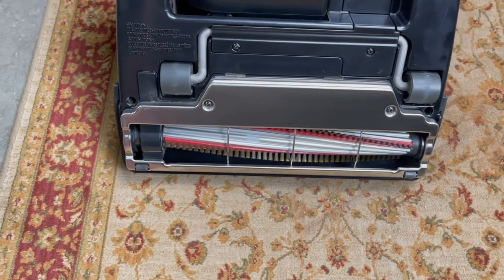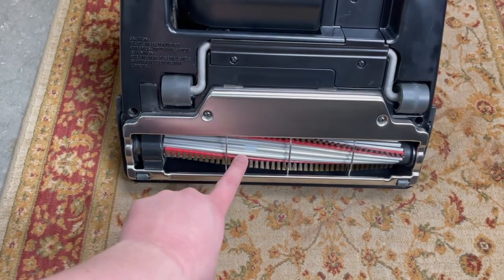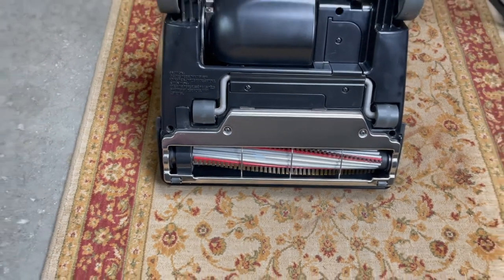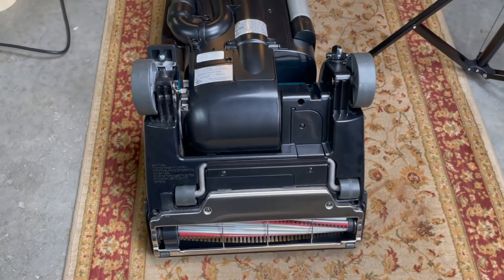And it's kind of difficult for the tachometer because this aluminum brush roll, kind of a brushed aluminum look, blends in very well with that piece of tape. But I have done some pre-testing to make sure that it works. So here we go.